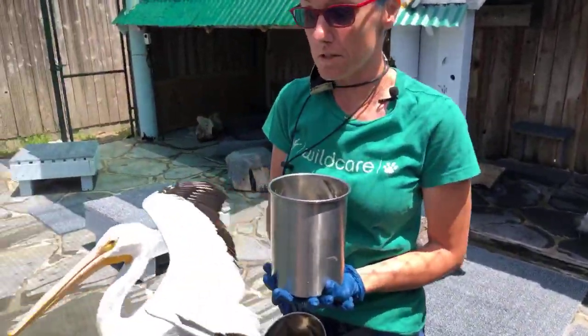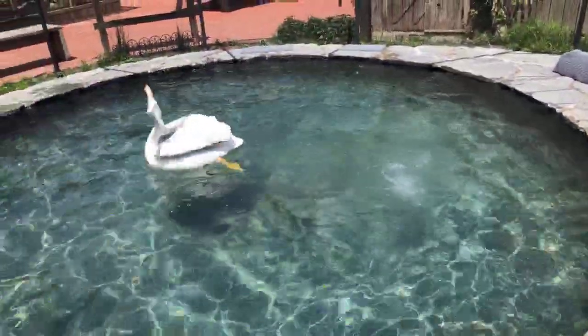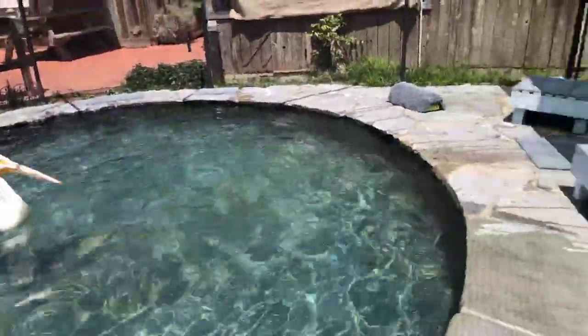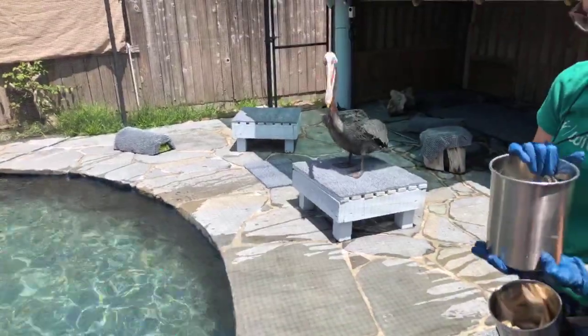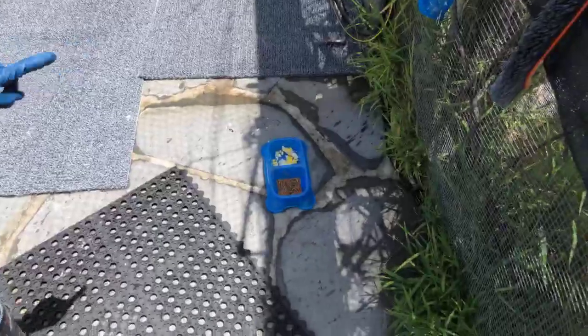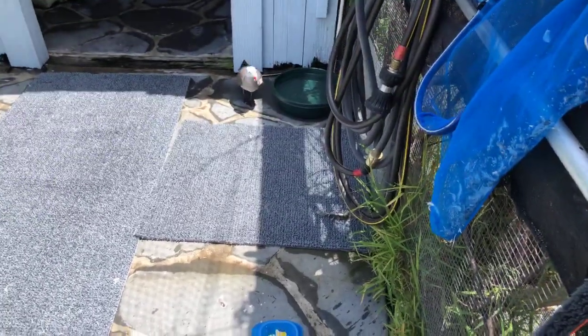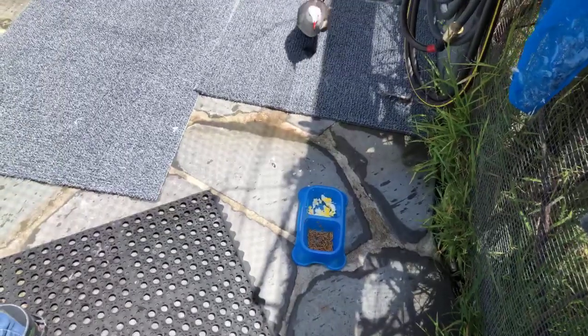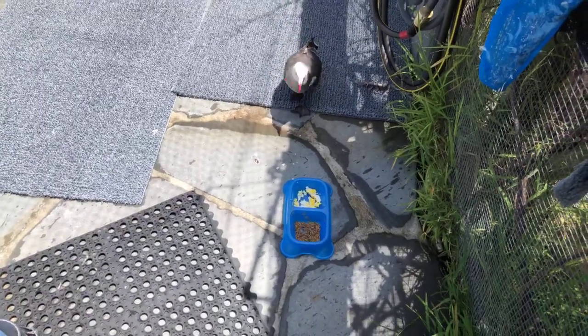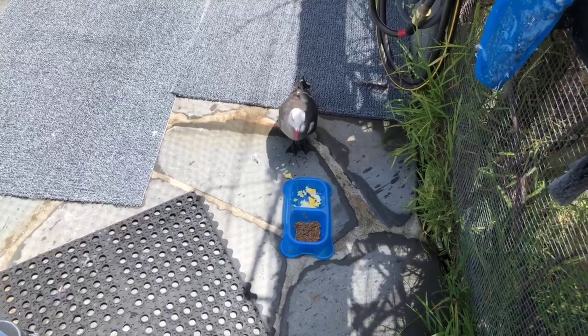Okay. Food is enrichment. Different types and variety of food. These guys are very anxious to eat, so we'll start off with that. Food for Herman is going to be scrambled eggs. She eats mealworms. We have small smelt for her to eat as well. Today I have... Oh, get it, Herman. Scrambled eggs.